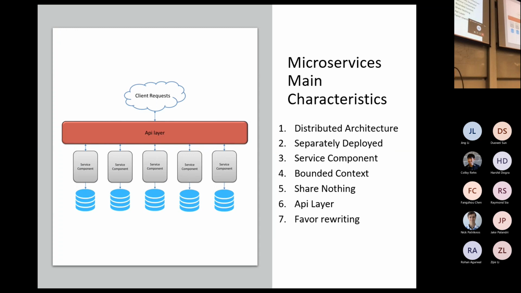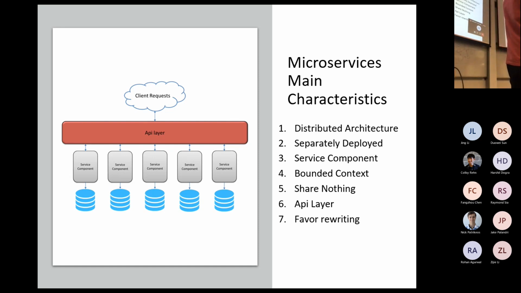So the main characteristics, again, as Nick mentioned, is that you have a distributed architecture, separately deployed, the bounded context, share nothing, and different services have their different databases. Essentially, that solves the problem of the previous architectural paradigm, which was the 3-tier architecture, where you had a database that contained all the information.